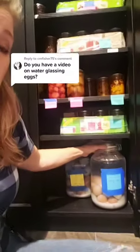And then you add 1 quart. The secret to it is 1 quart of water to 1 ounce of lime. That's your secret. And the container doesn't matter. It just needs to be a food grade container. It can be a 5-gallon bucket, can be a glass mason jar. I'm using the glass jars here that you see.